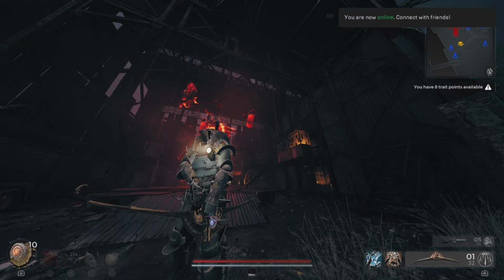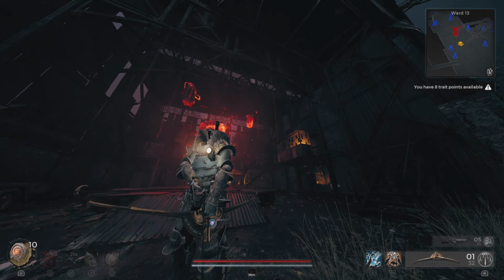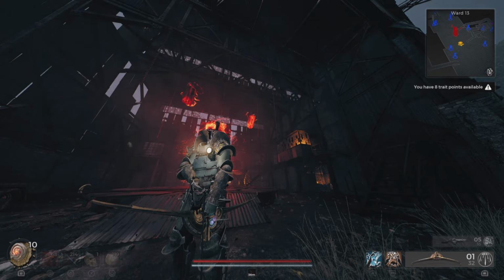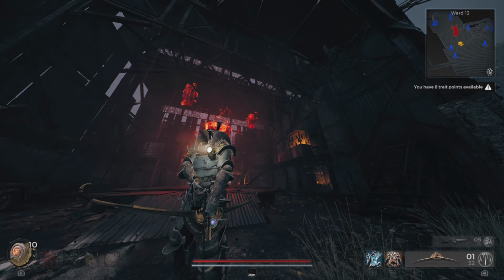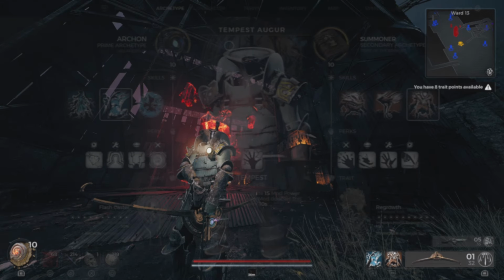So today's build is another explosive build. But in my opinion, I think this one is better than the corrupted Meridian that I uploaded a few days ago. This build will allow you to deal explosive critical damage with 100% crit chance, and this is all possible with the Legendary Prism Wrecking Ball. It basically increases explosive critical chance by 100%.